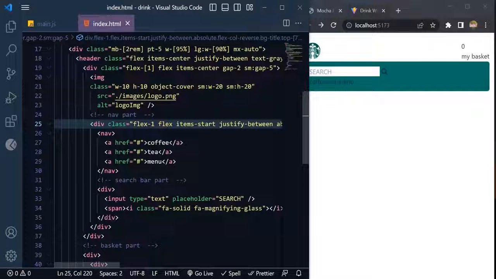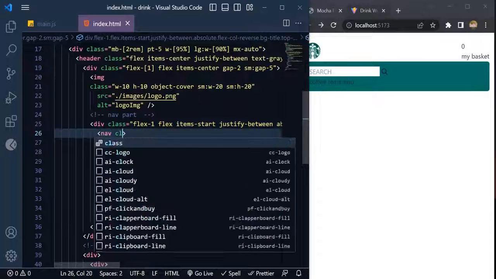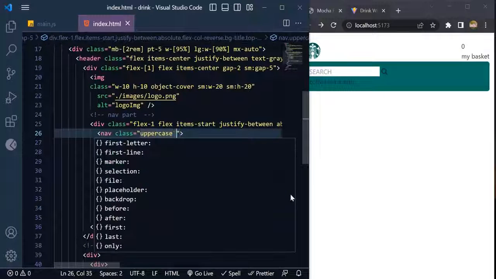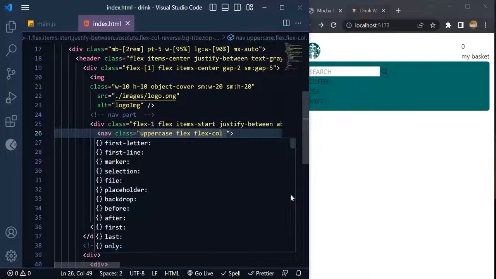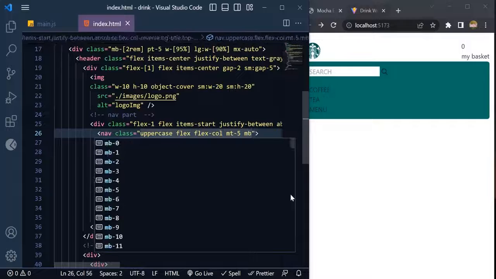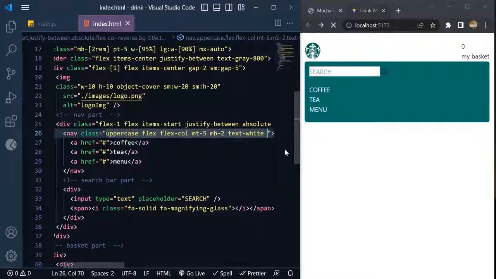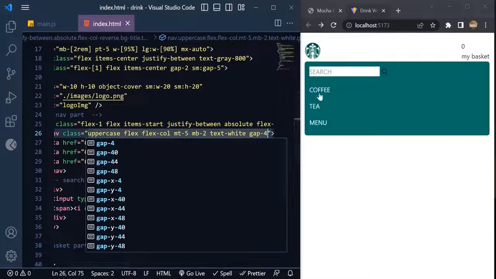Okay. Now let's style our nav here. At first, the text is gonna be uppercase. Flex column, margin top is gonna be 5, margin bottom 2, text color is gonna be white. Okay, gap 4.